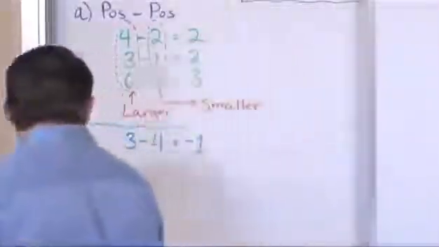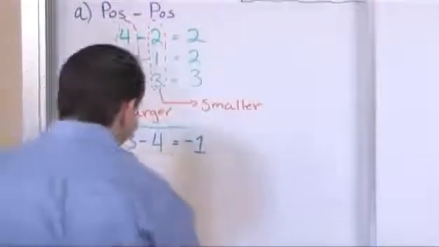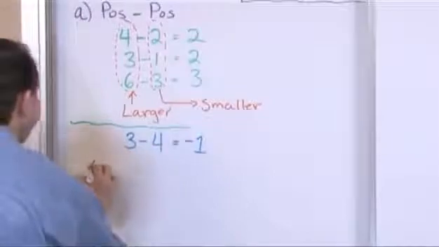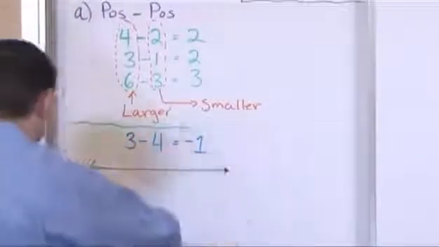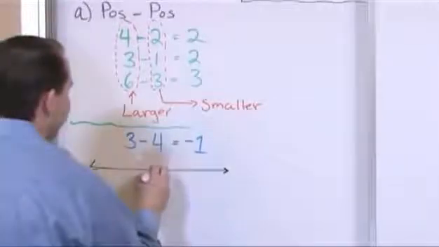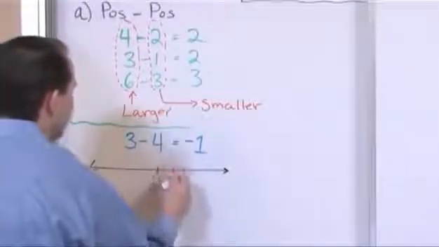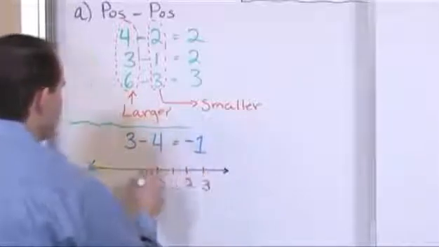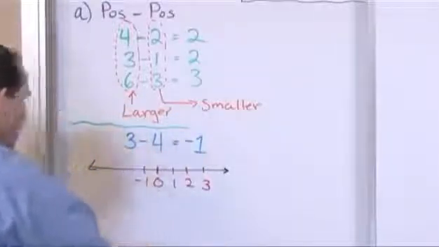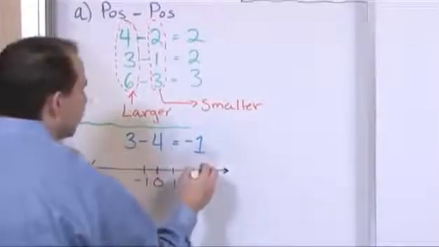So if you wanted to show that graphically, which I think is a really good idea, then if you were going to draw a little number line, you would put it like that. And we started at the number 3, so here's 0, here's 1, here's 2, and here's 3. And let's put -1 over here. And then let's say I was going to do this subtraction. So I'm starting at the number 3, so I'm going to put a little dot here.